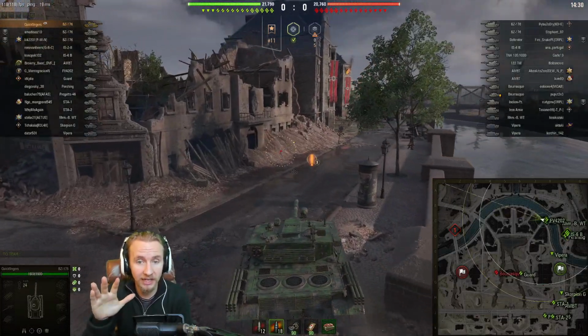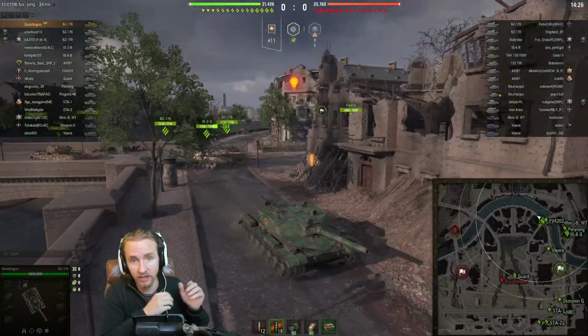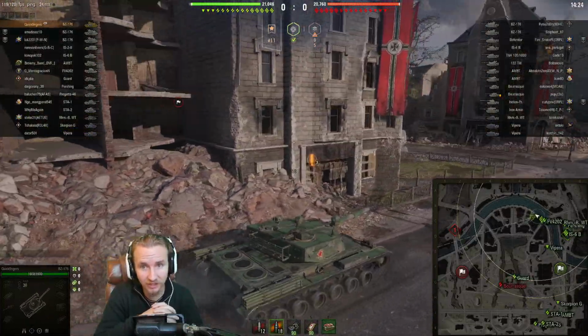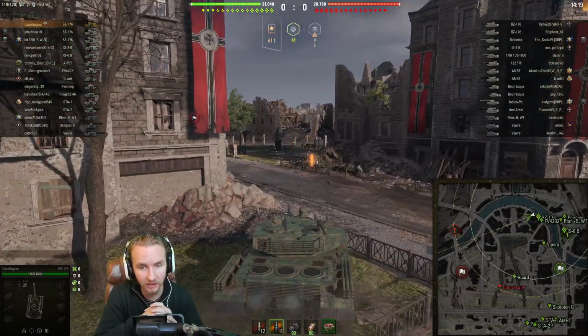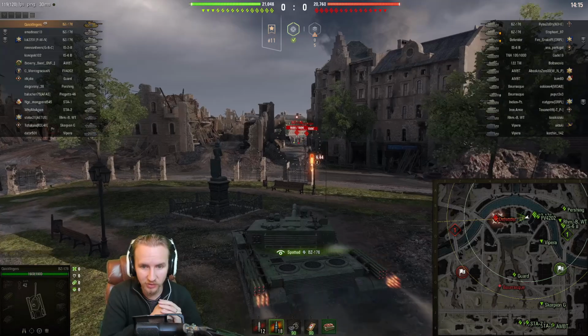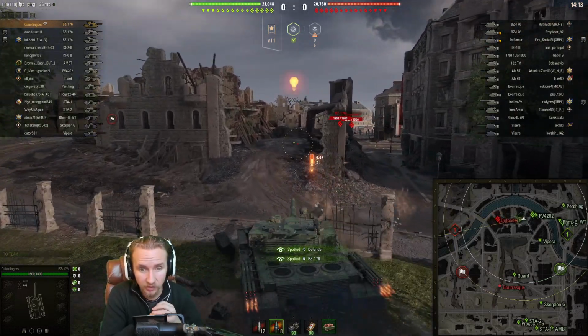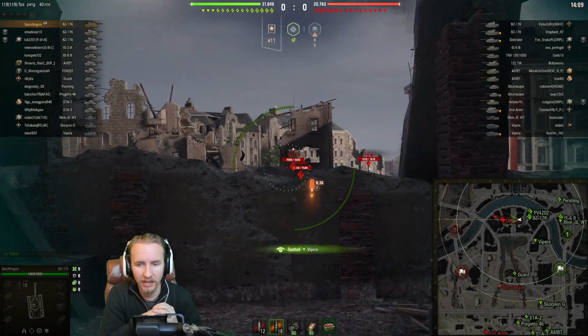I'm not going to be showing you any gameplay against higher tier vehicles today, but let me clarify that this vehicle doesn't do very well against tier 9s or tier 10s compared to how it does against tier 8 and lower tanks. So please keep that in mind. Now we're going to be using the boosters to go across this very dangerous location to be able to get into a hull down scenario in the window.